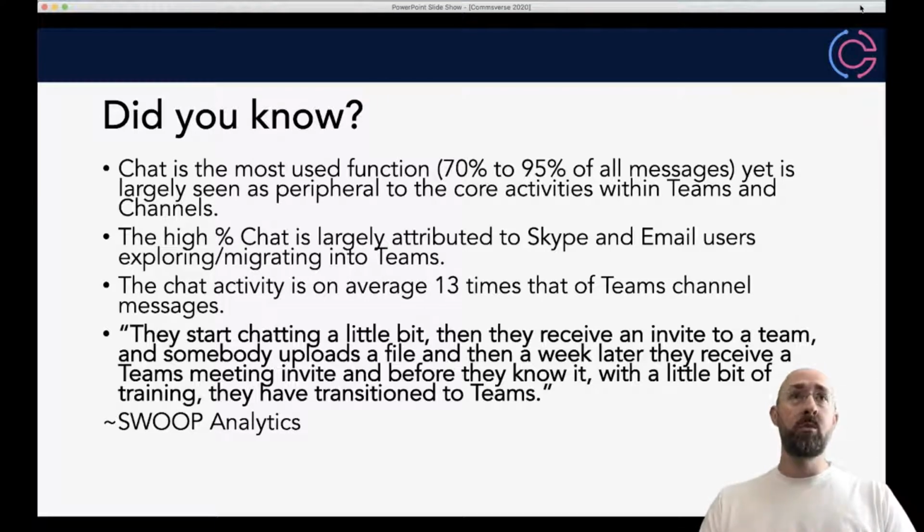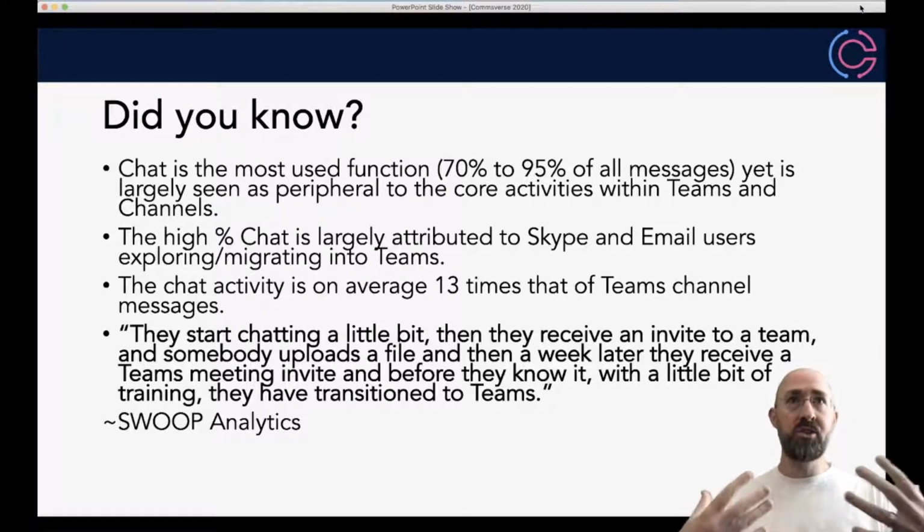But it's also very familiar because of things like instant messaging. And even more recently, like Skype, using Skype to chat with one another, this is the natural evolution of that. So it's something that's familiar to a lot of our users. In fact, between 70 and 95% of all messaging done in Teams is actually done through chat. Now, whether that's the best place to communicate that message is something we're going to talk about here today.